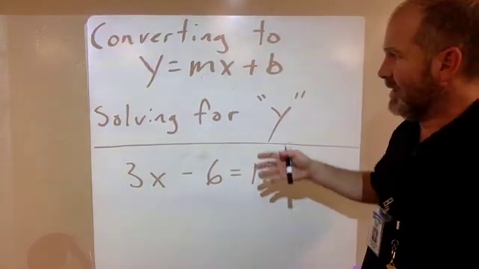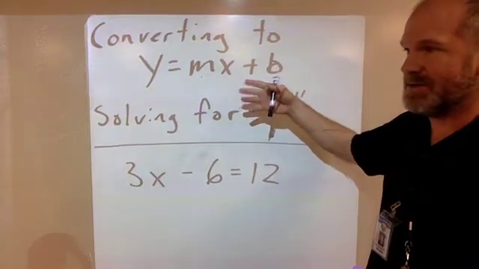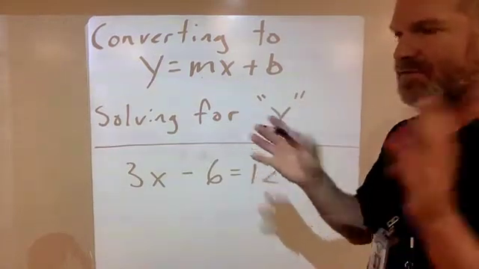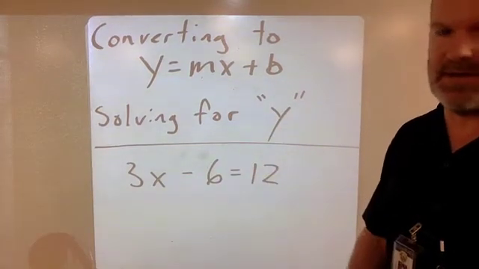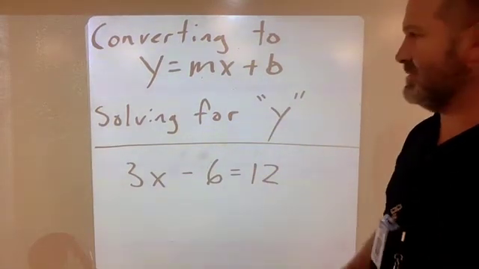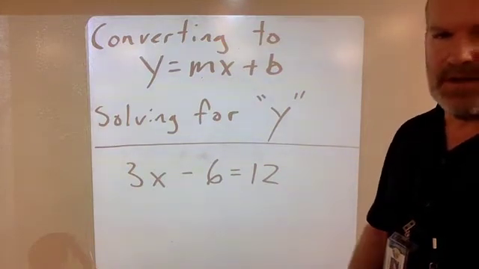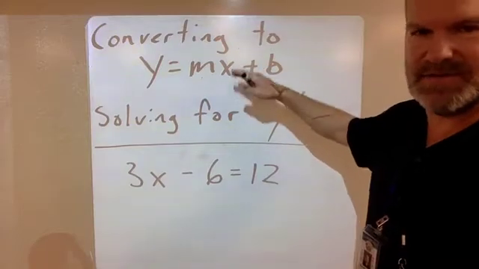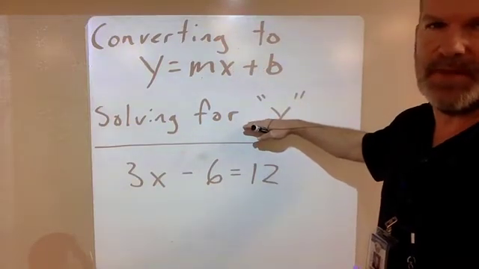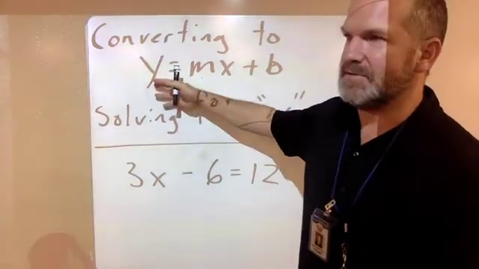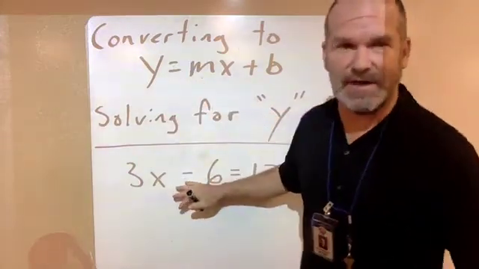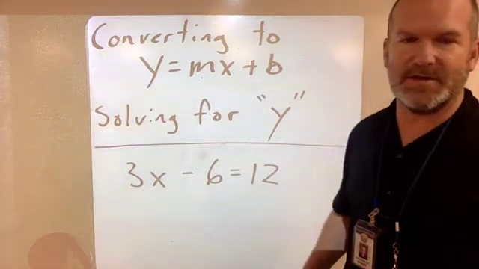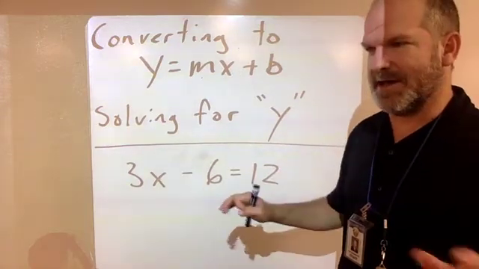Well, now you're going to be given equations that are all jumbled up. The y is not going to be all by itself, and you're going to have to move things around to get y by itself. So how I'm going to explain that to you is I'm going to solve for x, because getting y all by itself is basically solving for y. If you wanted to know what y was, you would get it all by itself. When you solve for x, like we did yesterday, you got to get x all by itself on one side of the equation. So let's just go back to that, what we know how to do.